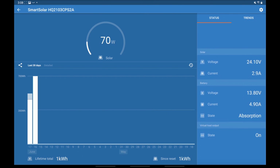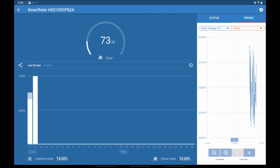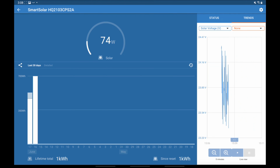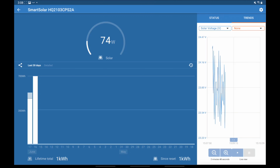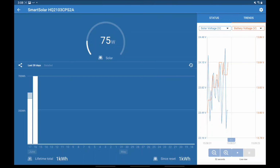But on the right hand side, you have your solar and your battery. Current state is absorption. So remember in the beginning I told you there was 3 stages: bulk, absorption, and float. Float is when it's full, and then it slowly tops off as your usage changes. Here's your trends here. So you can see this graph. It is real time. So you could check solar voltage versus battery voltage and see if these numbers make sense to you. Hopefully they get close to each other. It's always changing, as you can see. So let's wrap this video up.